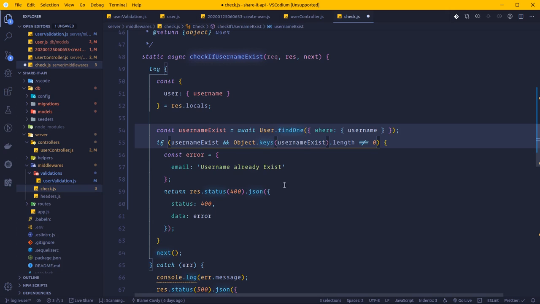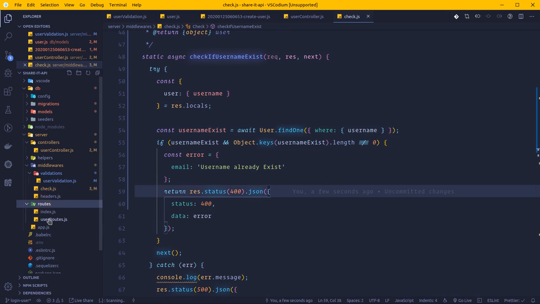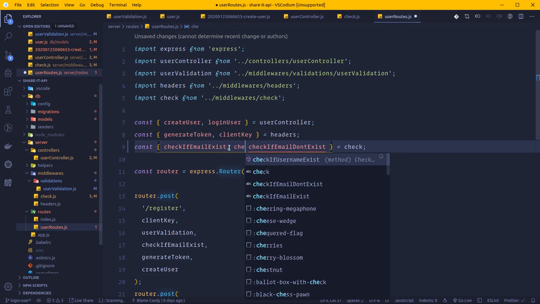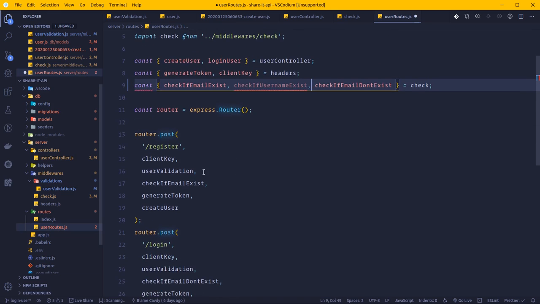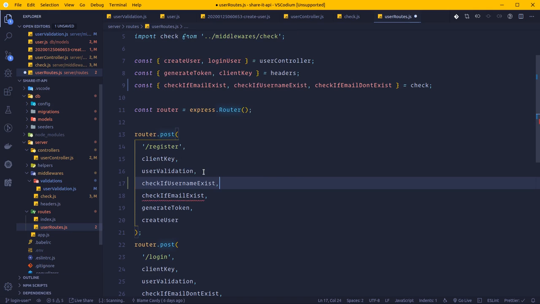Okay, now in our route, I'm going to bring in the username method, check if username exists. In our registration, after validation, we want to check for username first before email. If it exists, run the next middleware, which is new line.